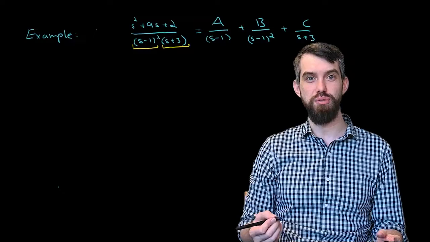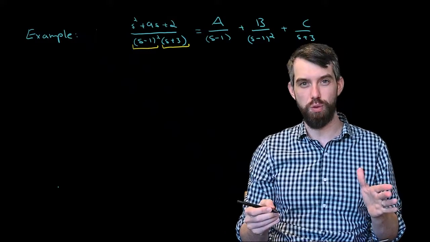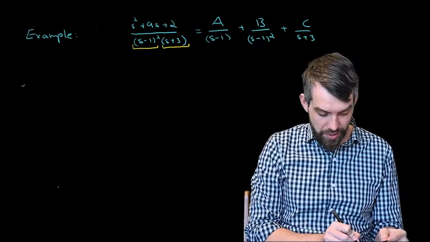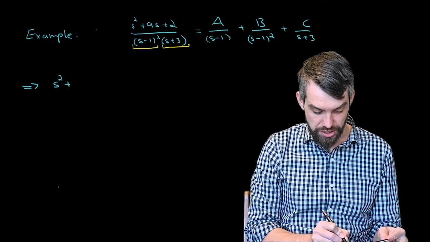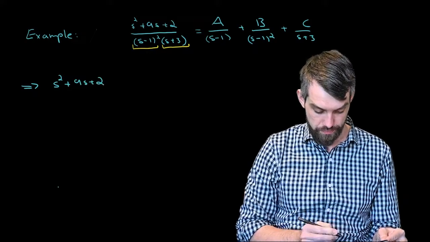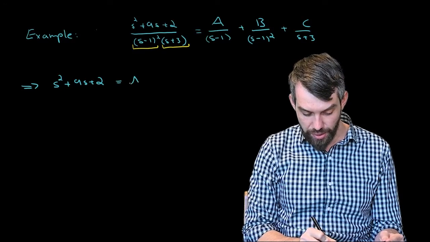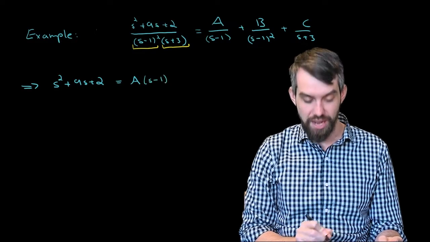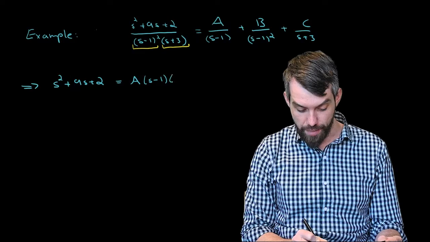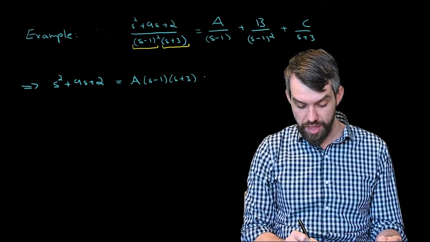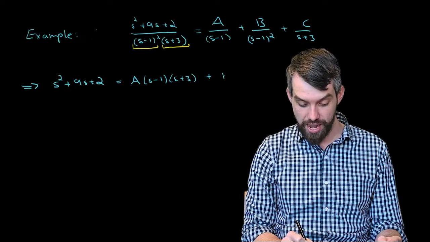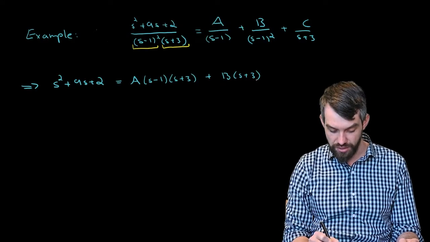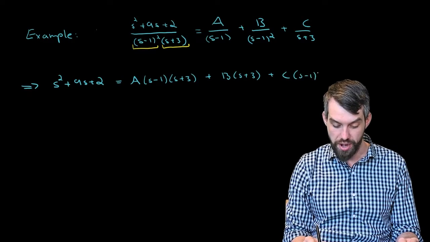The next thing I'm going to do is I want to get rid of all these denominators. They're sort of messing up the work. So I'm going to multiply through by the denominator of the left-hand side. So what that's going to give me is on the left, after I get rid of the denominator, just the s squared plus 9s plus 2. And then on the right-hand side, first I will have an a, and so I have one s minus 1 on the bottom. So when I multiply by s minus 1 squared, that leaves me with just one s minus 1 on the top. Then I multiply by another s plus 3. Then for the b term, the s minus 1 squared cancels away, and then I just multiply by an s plus 3. And then for the c term, the s plus 3 cancels, and so I'm just left with an s minus 1 squared.